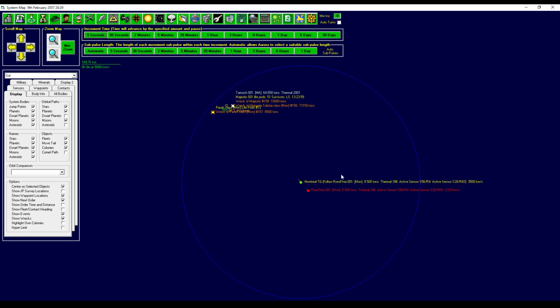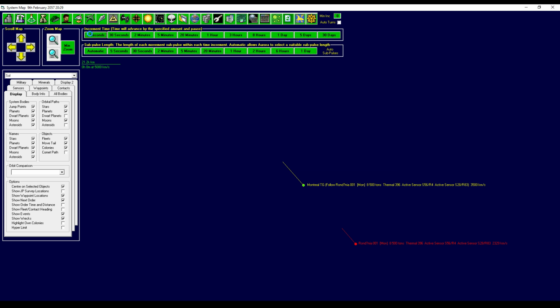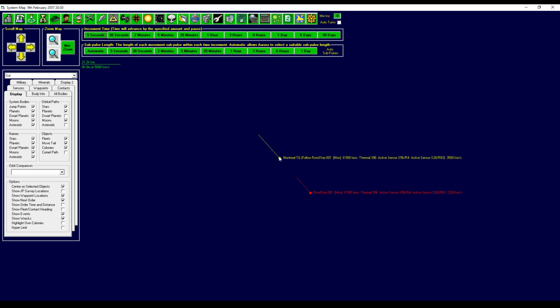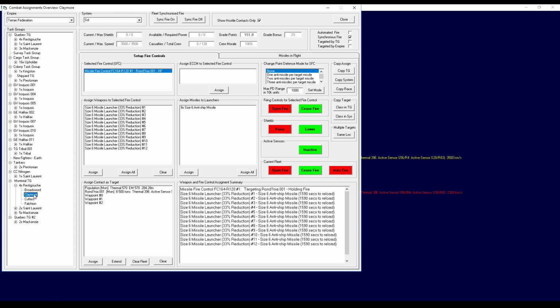Well, we gotta get a little bit closer still. What's our range? Because our Gauss cannons only have 20k range, so we're at 48k. Because our missiles won't reload for a little while. 37. 25. All right, we should start shooting now. I don't think the missiles are ready. Yeah, they're not ready, which is fine. Everybody else, open fire.